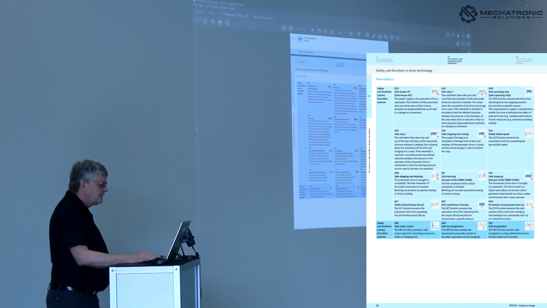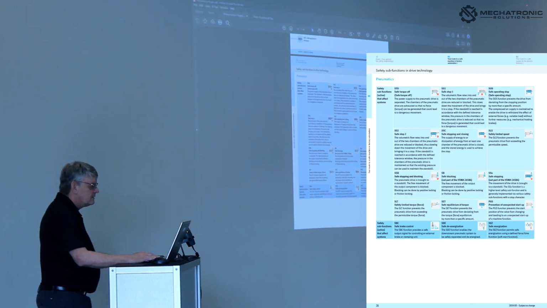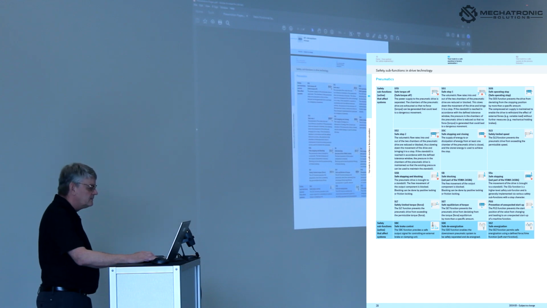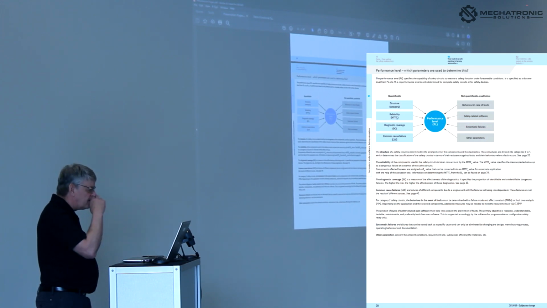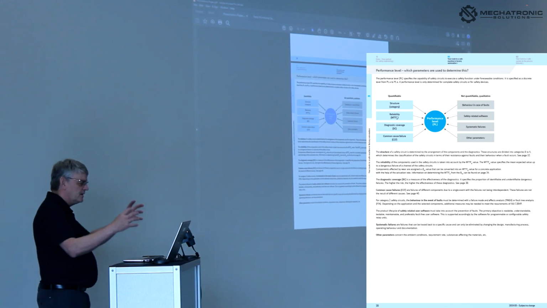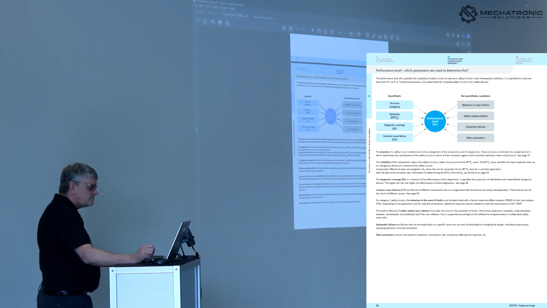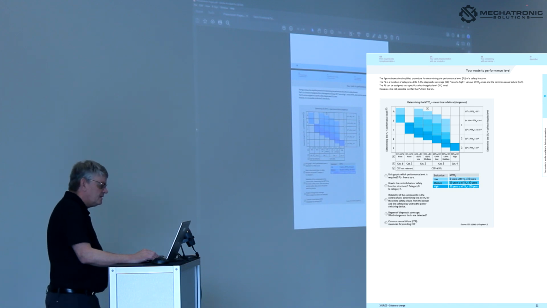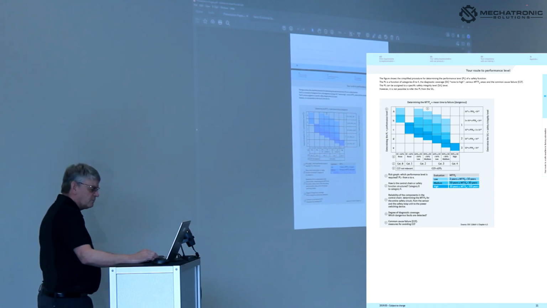And then we've got a bunch of new, these are unique to, I believe, Festo, these acronyms. STO, which is pretty common in the electrical side of things, but SS1, SOS, and stuff. Performance level, what makes up the performance level? Quantitative on the one side and not quantitative on the other side. And they all come together to make your performance level. Here's a little bit more just talking about more of the MTTF.